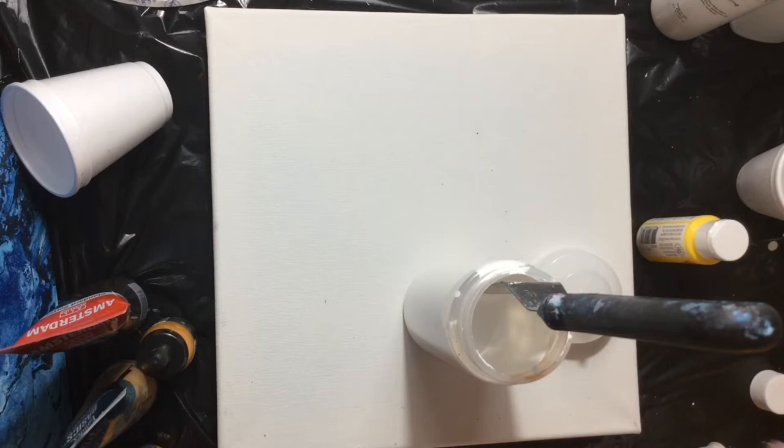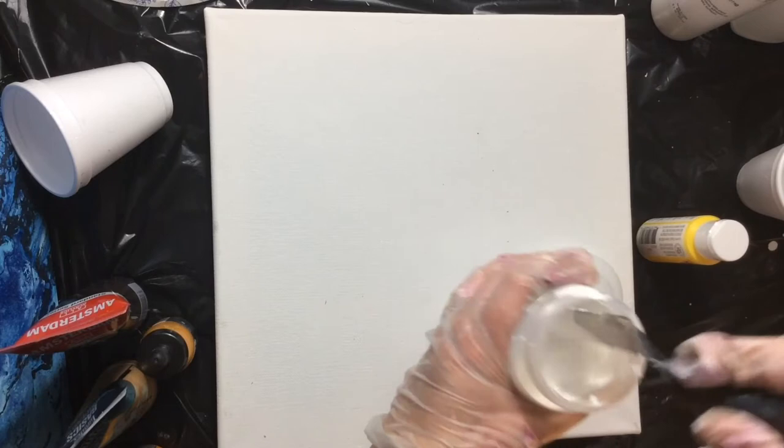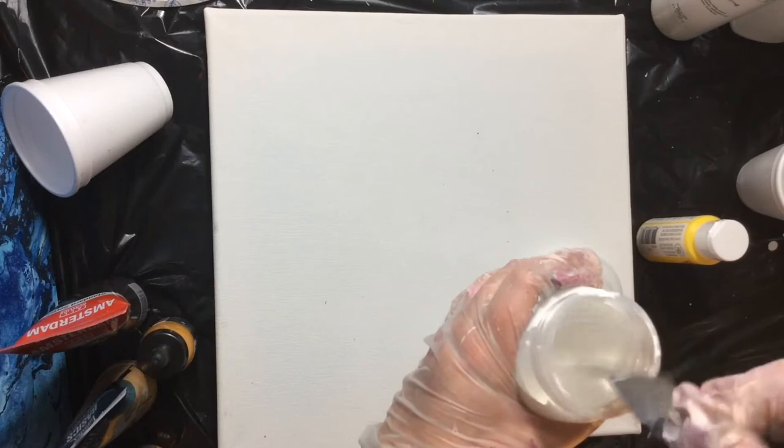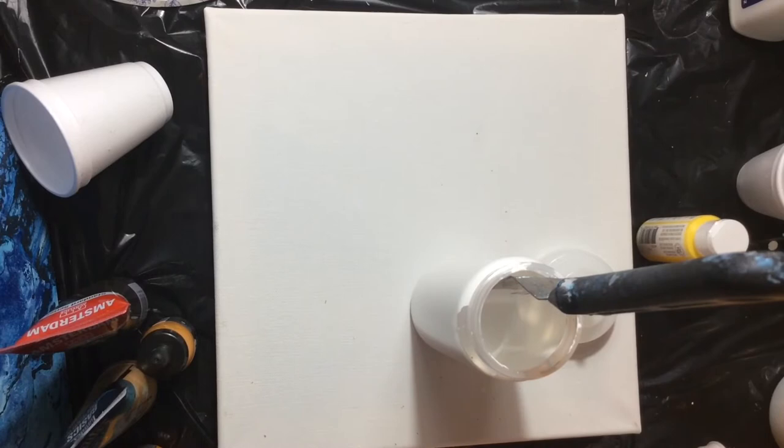Half of what I did. Oop. There we go. I should really save the pouring medium for the thicker, my non-soft body acrylics though, now that I think about it. Because the flow is already flow, so the white is already flow thickness. So, okay, that's better. I'm gonna put a bit more of this in now, just because it should be 9 to 1 and I just put a tiny amount before, so what's about 9? It's about that much.